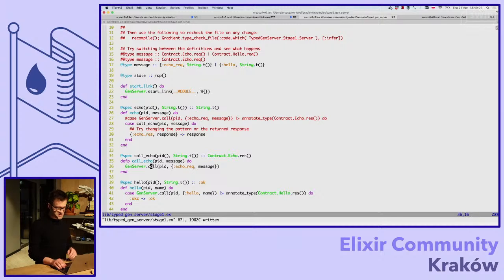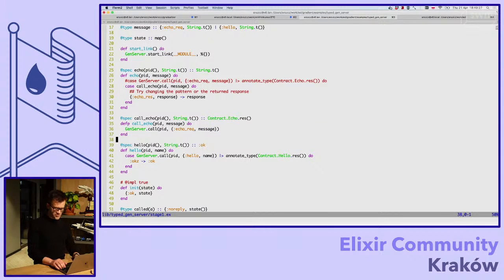The thing that happens at runtime, so gen server call, is exactly the same. And the annotate type macro we see here actually doesn't do anything at runtime. The only thing it does is it leaves information about this type in the abstract syntax tree of the program for the type checker. And that's really it about the first example.